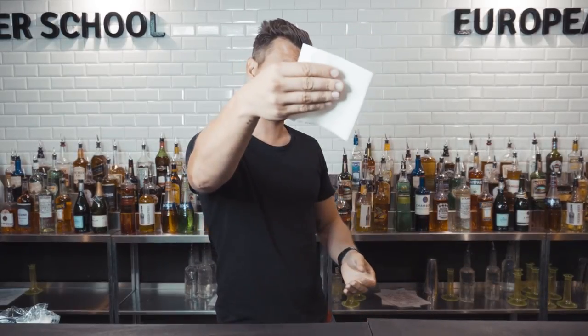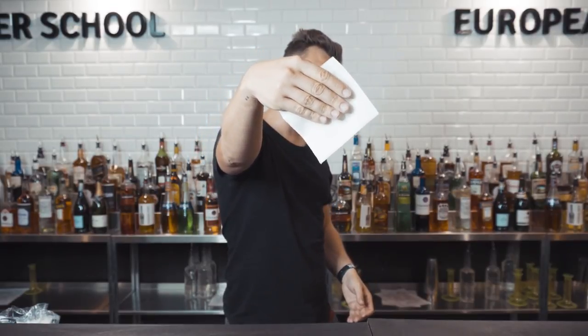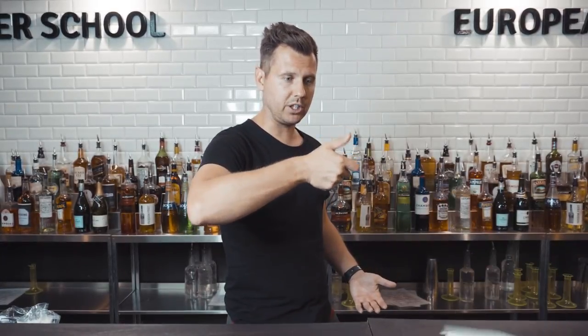The next two tricks are my favorites because I do them all the time. First is just a spin — your wrist does the work. I prefer to put four fingers covering the entire side so the napkin stays straight. Don't hold it at an angle. Also, try to toss it right on top of the bar — don't stand too far away or it will miss. As a beginner, start with a small spin, and with more experience it will get much better.